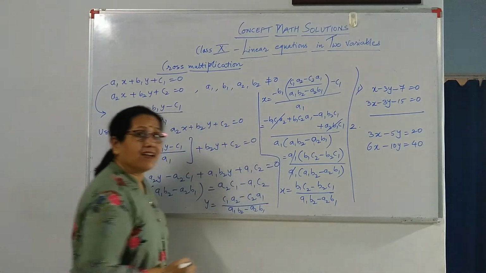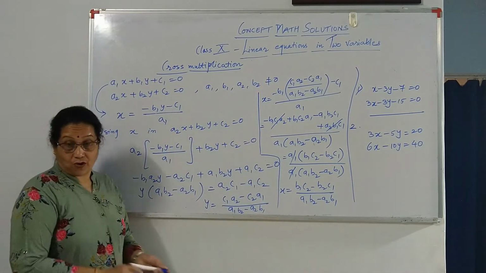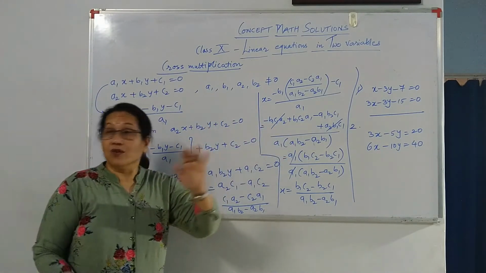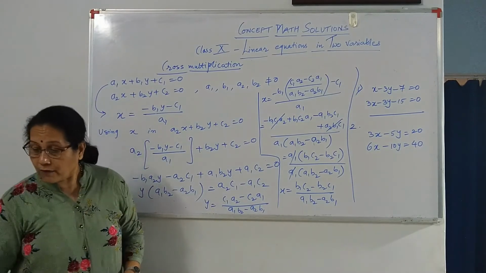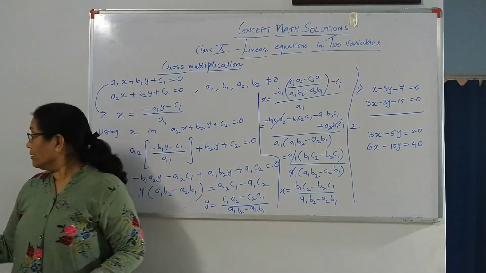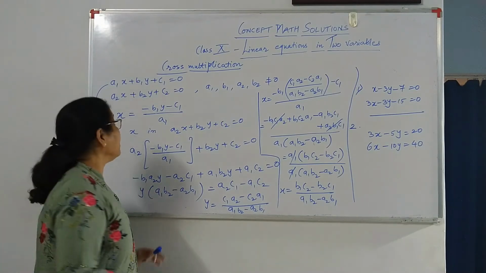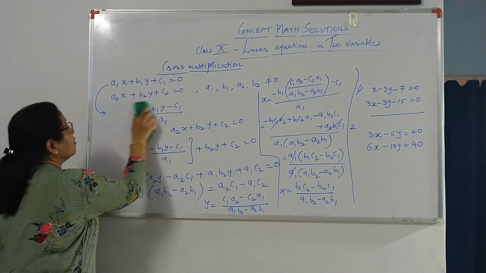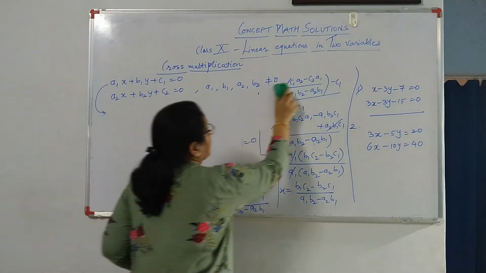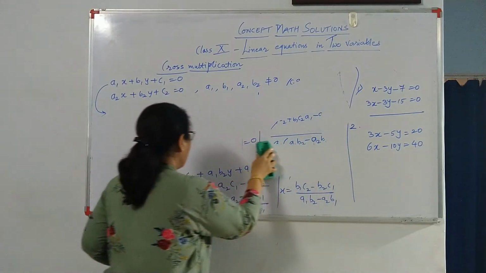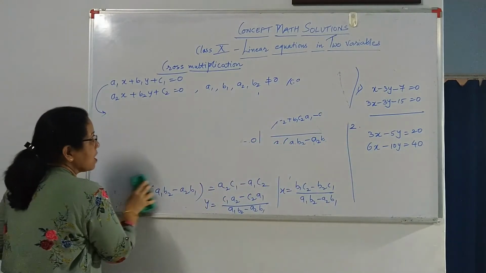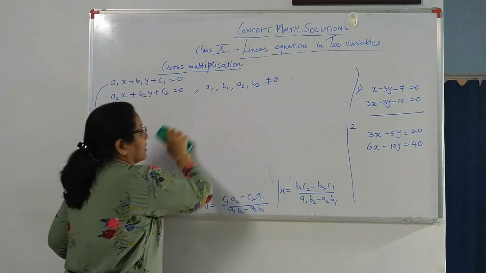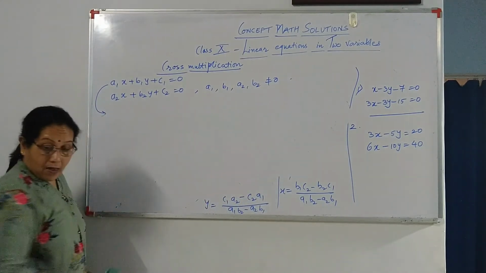Why did I say that this is the easiest method for solving? Many of you might be thinking this is such a complicated formula. It is not. I'll show you how you can work on it in a simpler and easier way, right? So this is y, this is x. So if I look at the equations, a1x plus b1y plus c1 equal to 0 and a2x plus b2y plus c2 equal to 0, I am getting x and y to be this.